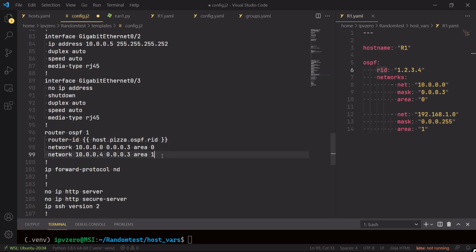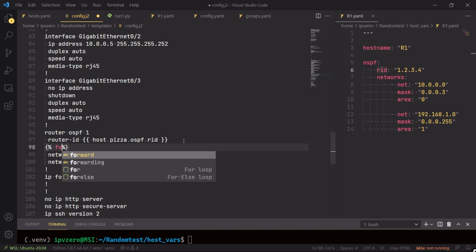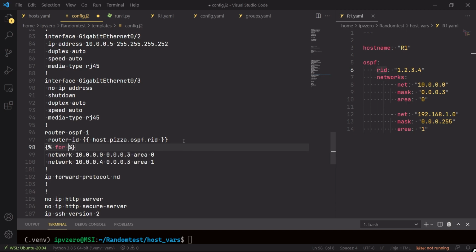Now because we have multiple network statements, we're going to have to use a for loop. So the way we can use this logic within Jinja is a curly brace and a percent sign. And what I'll say here is for, and I'll just create a variable name. Let me just say network, since that's what we're looping through, in host.pizza, and how do we get the networks? We go through OSPF and then the networks key. So we'll say OSPF networks.